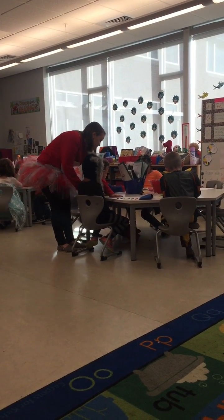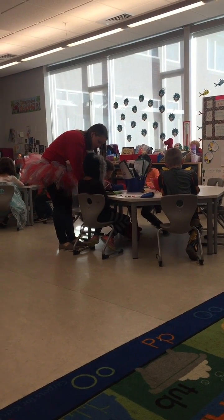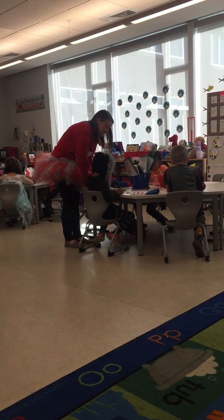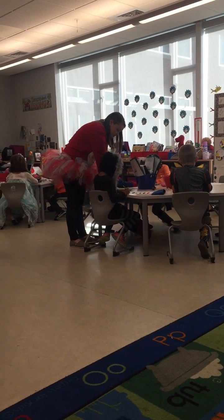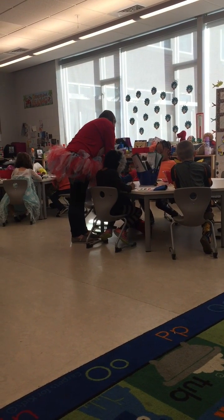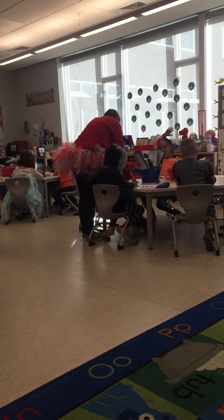Alright, London. Where's your pencil? 3 green. Get it out. So how many reds do you have? 2. So you're going to color in 2 boxes. Yep, and you can just take them off as you color each. How many M&Ms do you have? How many red M&Ms? 3. Right?